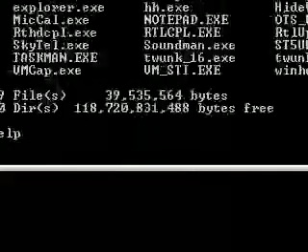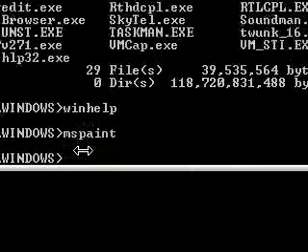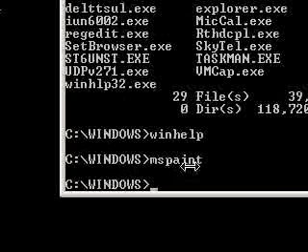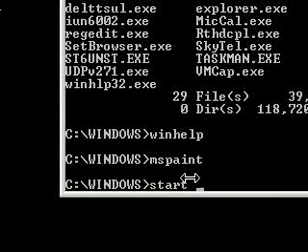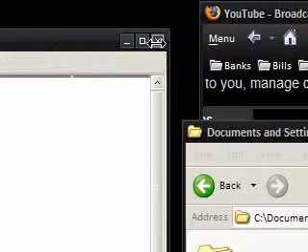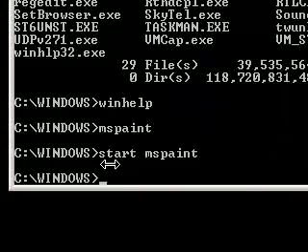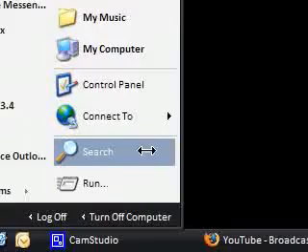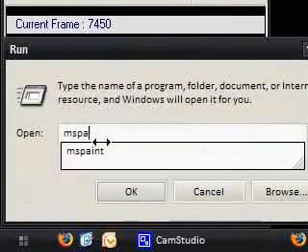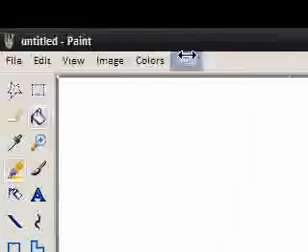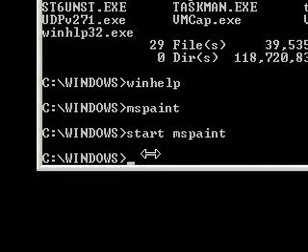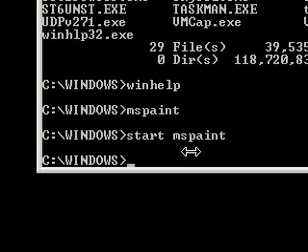Now, some of them won't work. If I was to type in MS Paint, oh no, it does work. Sometimes you may have to type start and then type MS Paint, which basically means start it in Windows, and it will do it. But it looks like you can do it anyway. So the things you can type into the run box, I think, are actually being typed into here. If I type MS Paint here, it does it as if it was in a command prompt, and then it opens up Paint. So anyway, I digress. What else can I show you?